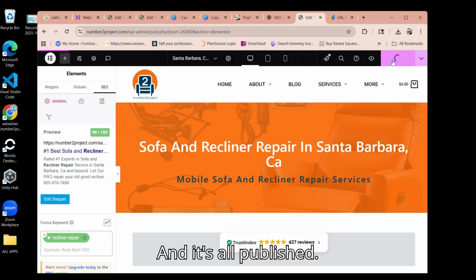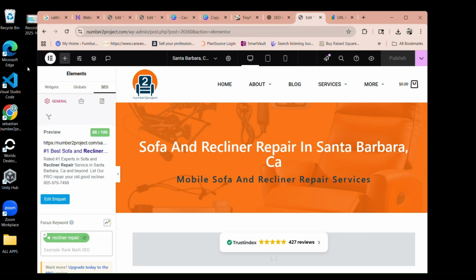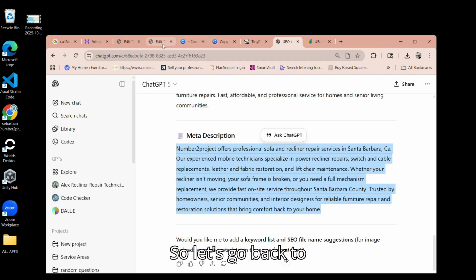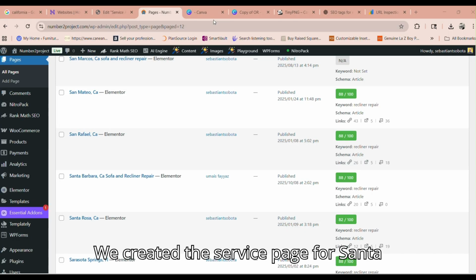And it's all published. So let's go back to our dashboard. We created the service page for Santa Barbara.